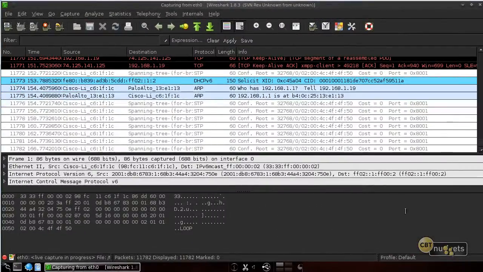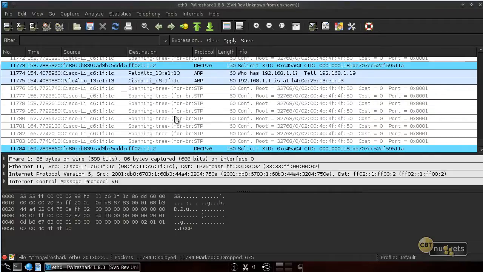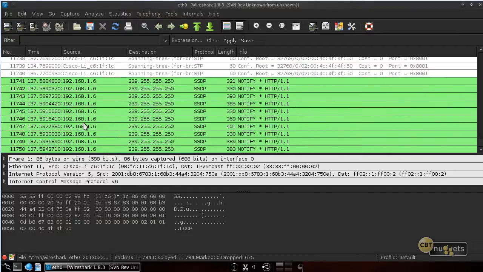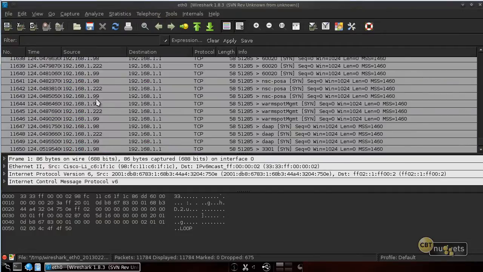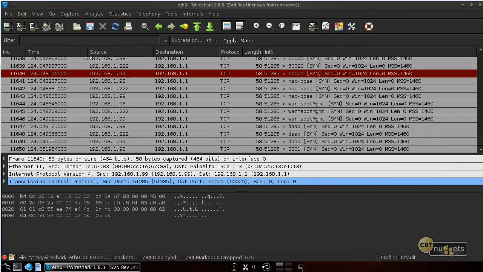So here in the graphical user interface, let's go ahead and stop the capture that was going on. And there is just a lot of data here. In the time it took for me to launch the scan and come back here, 11,000 packets have been seen. So what we're looking for is 99, and there we go. Let's just grab one of them. So there's a source address. We can make these columns a little easier to read too. 192.168.1.99 and 98. So we launched the actual scan from three different IP addresses, our own and these two decoys.